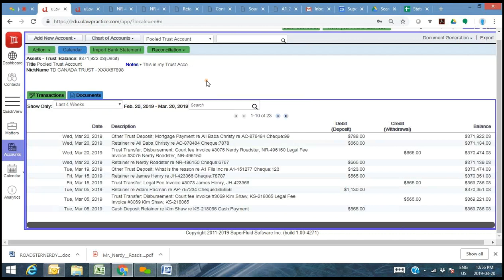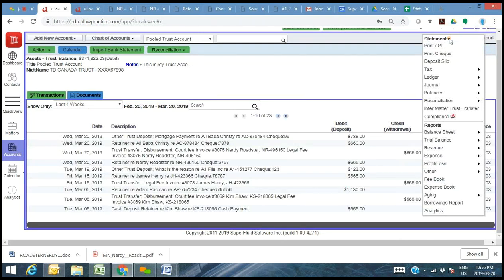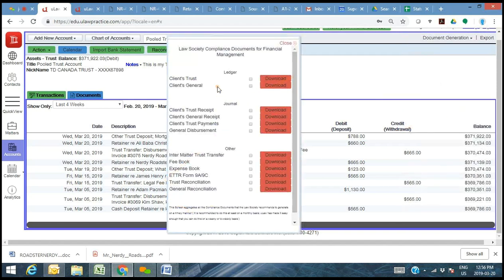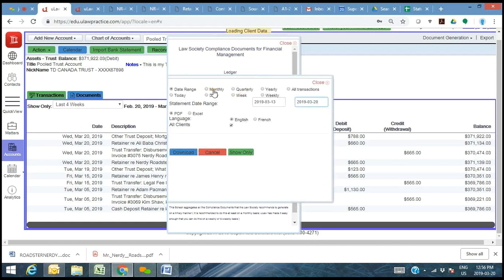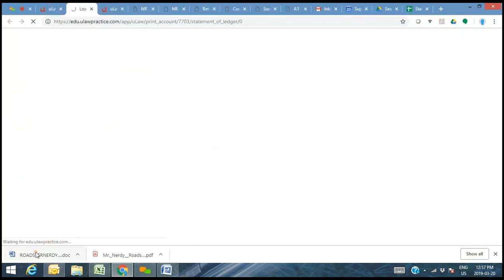So now, once you've completed with the matter, you've also done the court forms, really what you should expect as the key component of uLaw is the ability for you to go under accounts, under compliance, and really be able to generate these compliance documents at a click of a button, right from reconciliation up to generating ledgers. Okay, so let me just quickly show you what a trust ledger looks like. I'm going to generate it for the month of March, just so you know that it covers all clients that we've dealt with in this particular month. So let me choose the monthly option and hit download.